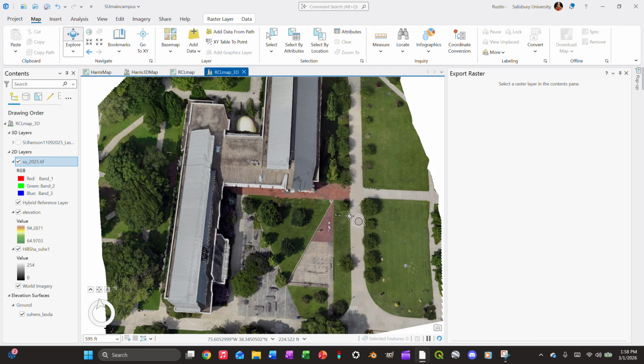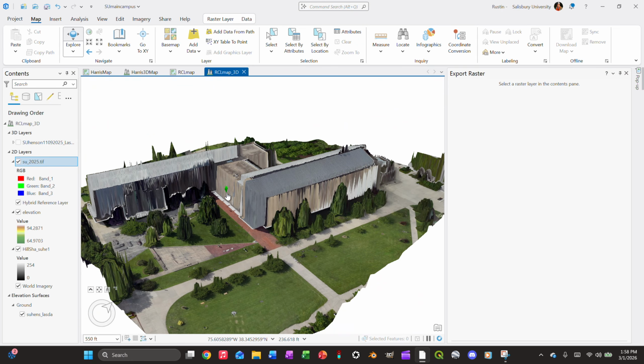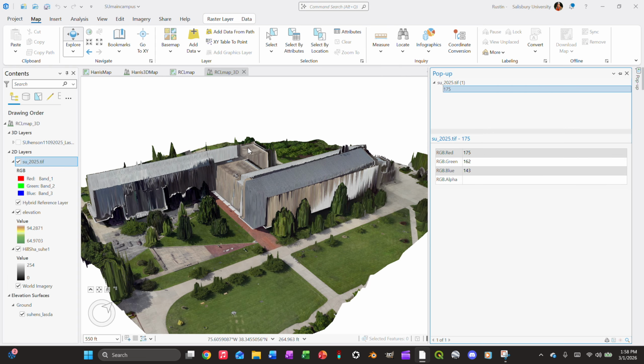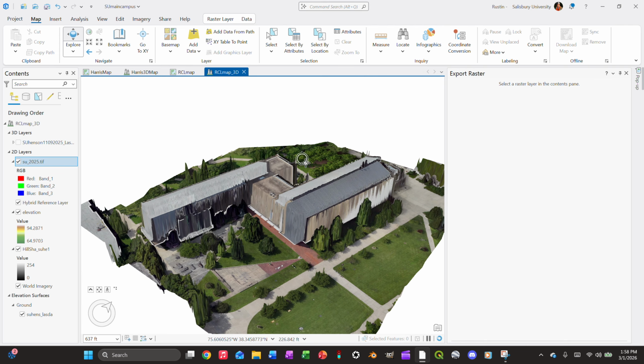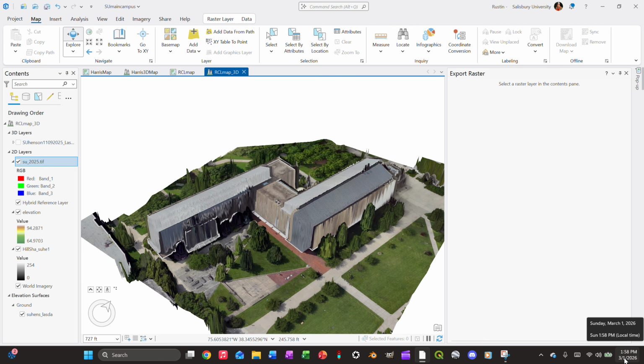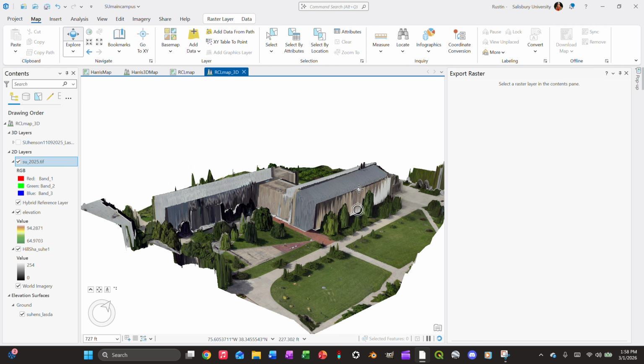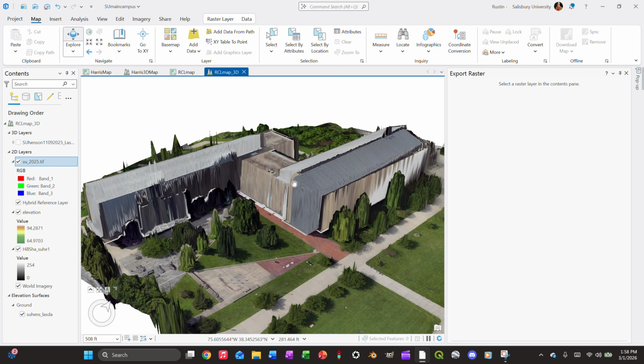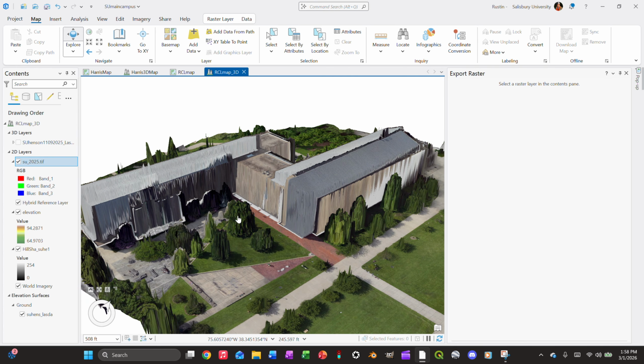But anyway, there's a proof of concept. Again, it works, at least the outside portion. We showed the inside portion as well. So just a little progress update. Today is March 1st, 2026, 2 p.m. It's a nice little Sunday. Just thought I would record this as a little update.